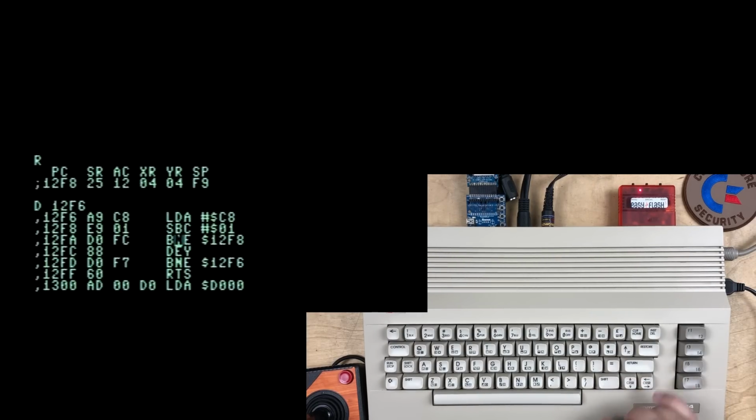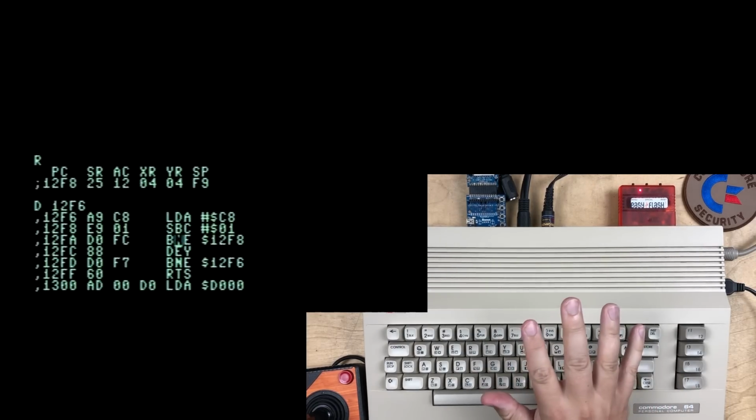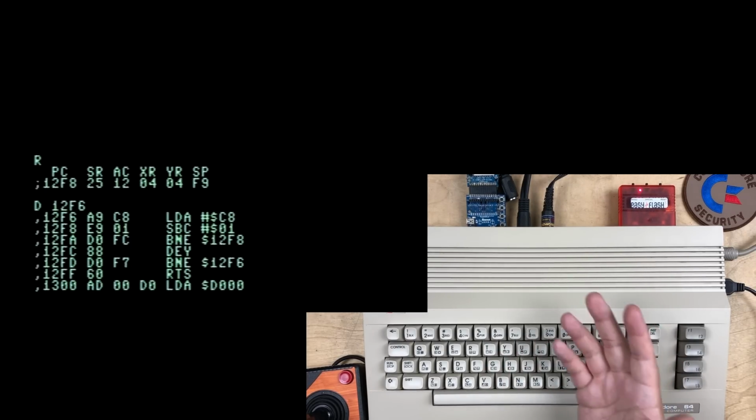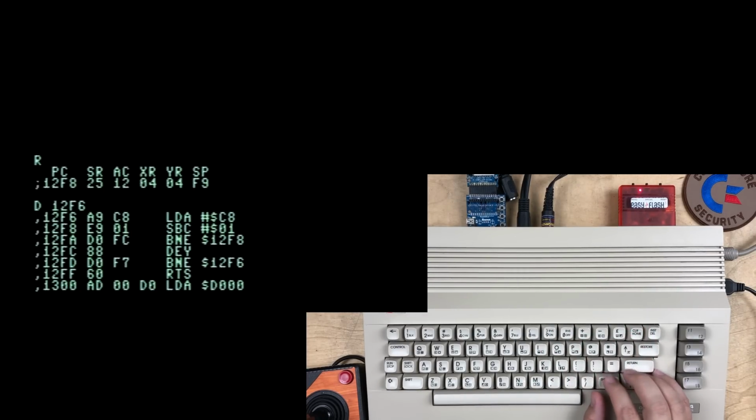So this is 2 cycles plus 3 cycles, 5 machine cycles, times C8 hex, 200 decimal. 5 times 200 is 1,000. So this seems like a very deliberate routine that burns 1,000 cycles, and then it decrements Y, and if that's not equal to 0, then it does this whole 1,000 cycles again.